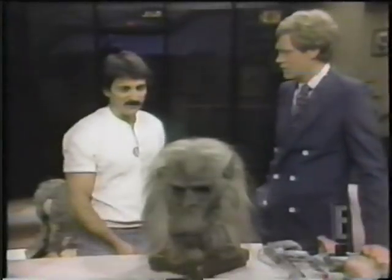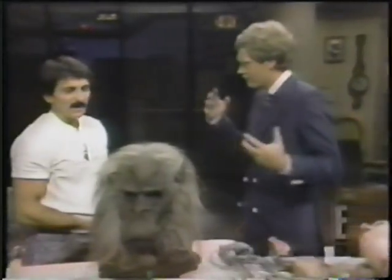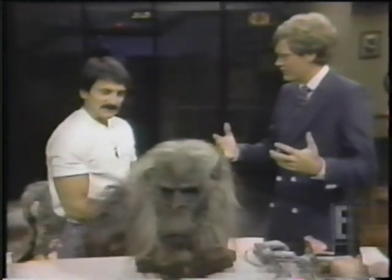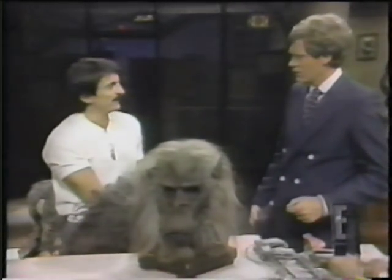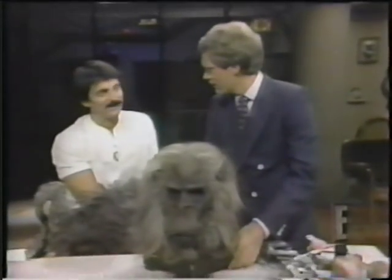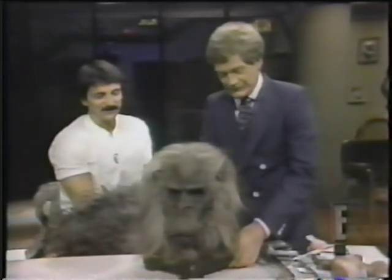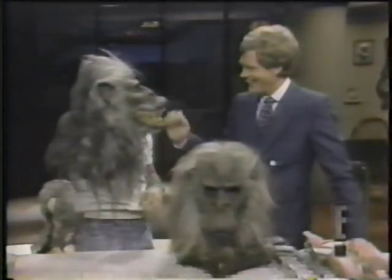He gobbled up Adrian Barbeau in about three bites in Creepshow. Now, most of what you do is actually made for actors to be worn, right, or do you build special dummies to take the place of actors? Sometimes we have to build a dummy. We'll get to a thing later — I'll show you Jason's desk in Friday the 13th. To do that we had to build a mechanical dummy, because what we did to him couldn't possibly be done to a human actor. Okay, this is a Fluffy puppet. Oh, that's terrific.